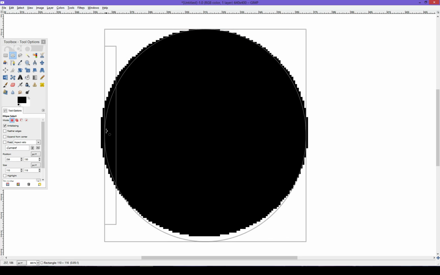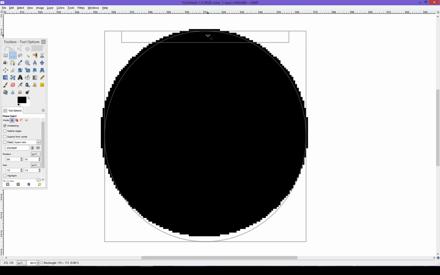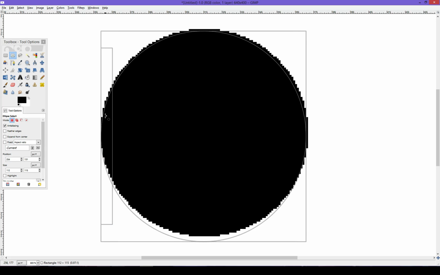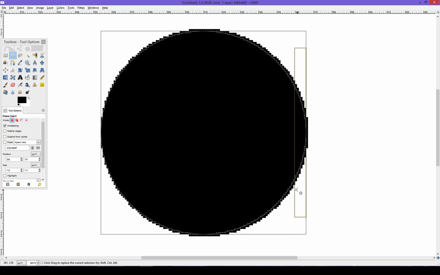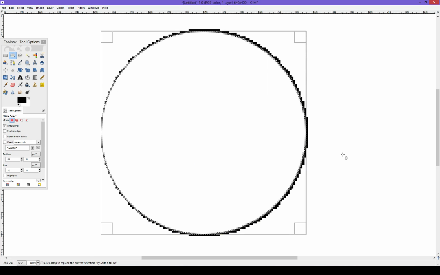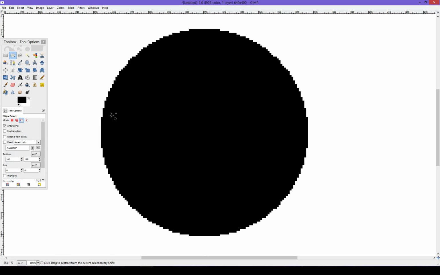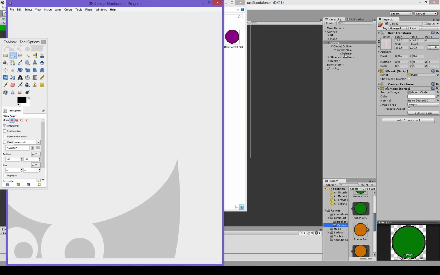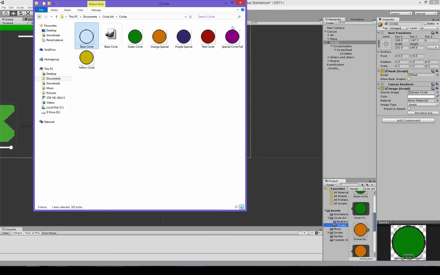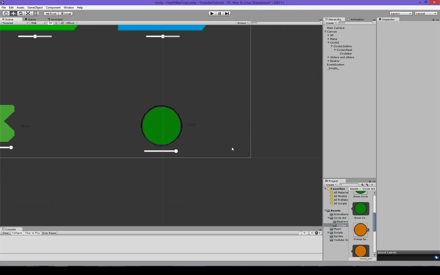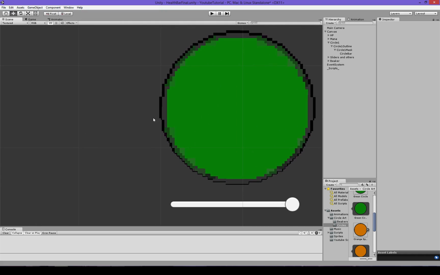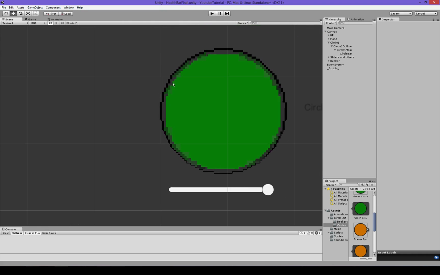So this is some GIMP tutorials. I don't mind doing a few GIMP tutorials, but I don't really know the program that well. I probably don't know Unity that well either, really, but then you can go delete. That was probably a bit rushed, to be perfectly honest, but you saw how I did it. I spent a lot more time on the circle ones. You just have to adjust it quite a bit, and that's the reason it looks blank, because I colored these a nice gray.